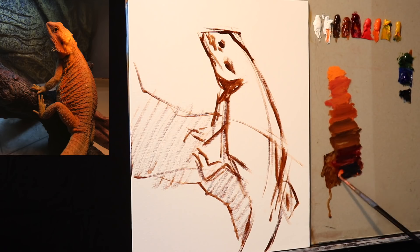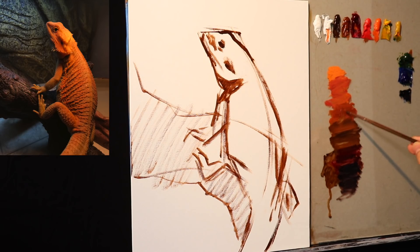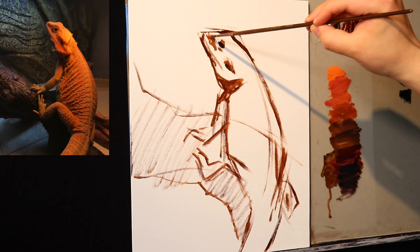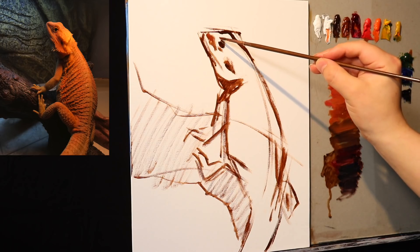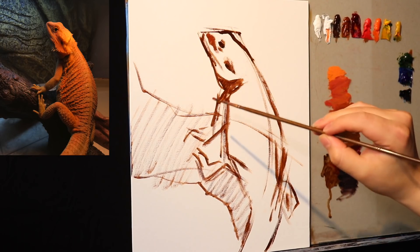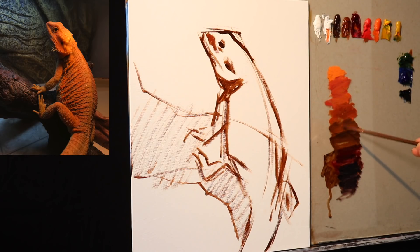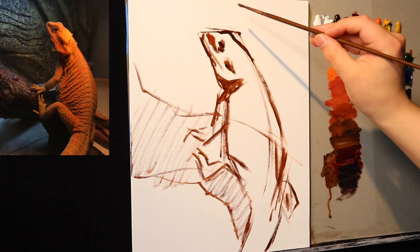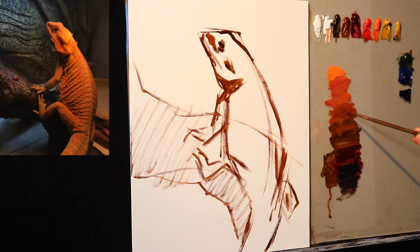The way that I'm going to approach this painting is to basically spot render each area. So I am going to paint this portrait rather quickly — going in value for value, shape for shape — but at the same time I'm focused on the anatomy of my bearded dragon. The mouth of the bearded dragon — notice they're very similar to birds. Their mouth is kind of like a beak.